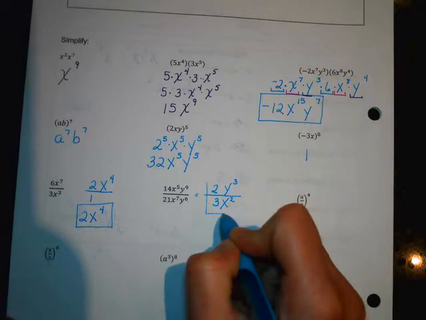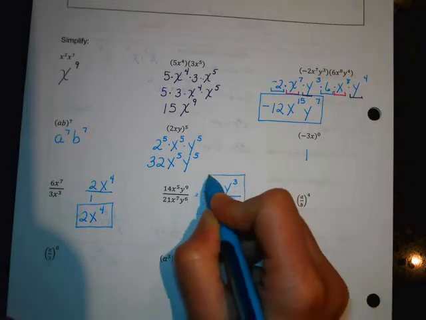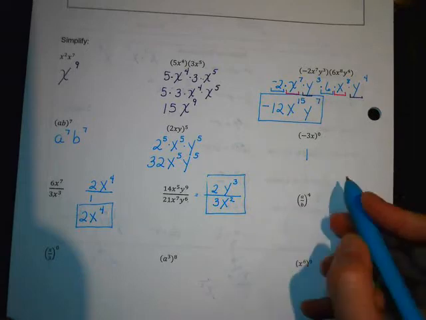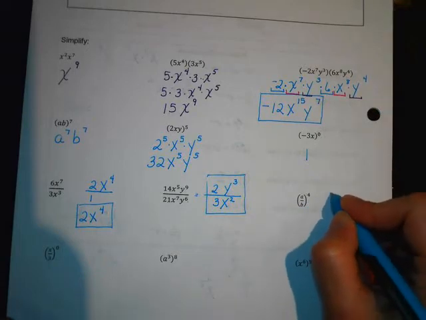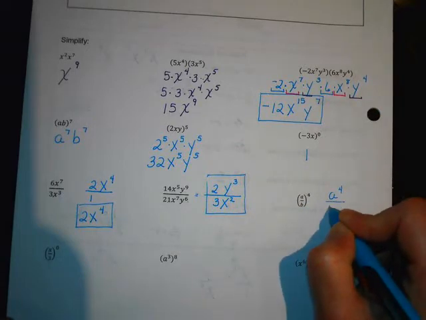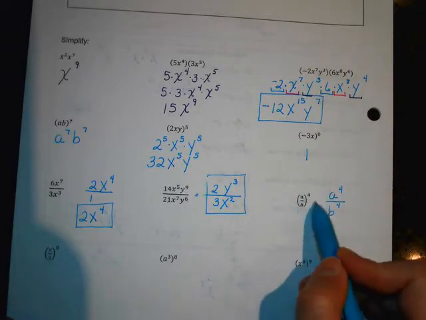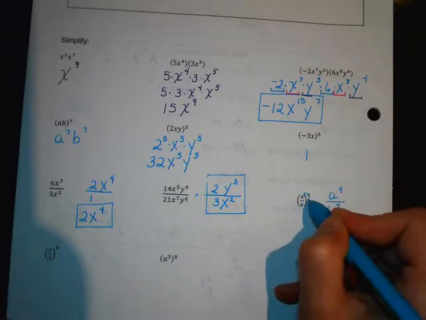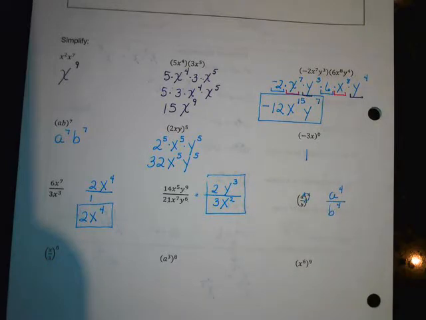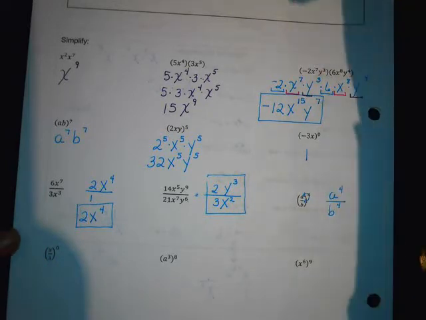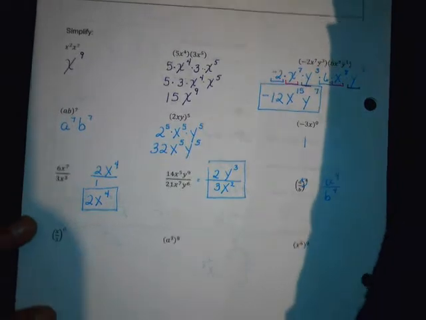Okay. And here is just to get rid of the parentheses. This is the one where, since everything is being divided or multiplied, to get rid of the parentheses, that power, that exponent, will go to each of those factors. Right? Anything to the 0 power is 1. Those are the easiest ones.